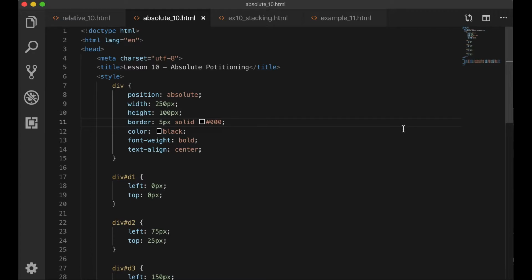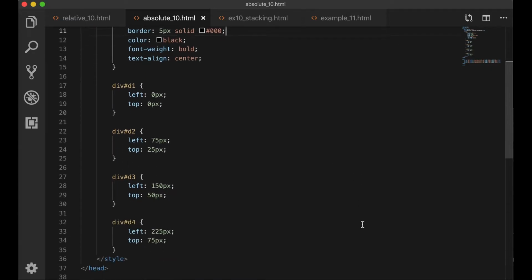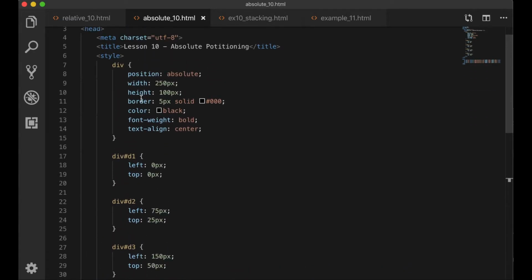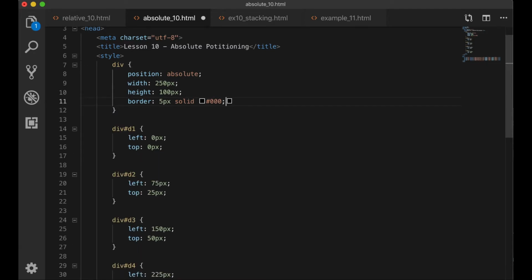Absolute positioning. So similarly here, the HTML has 4 divs, each with an image in there. Up here, we're using absolute positioning, same height and width. We don't need this because there's going to be no text in there.